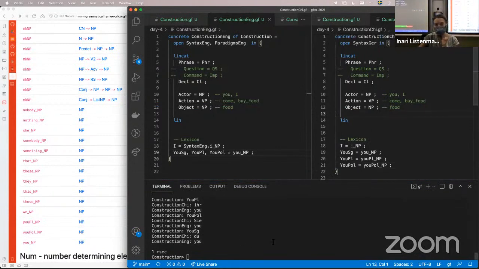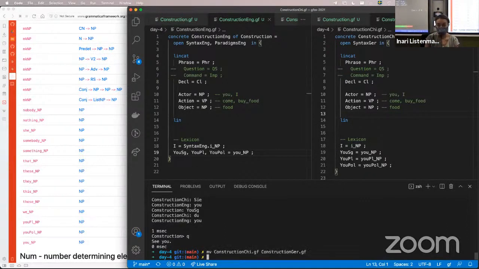Okay, let's make it German instead of Chinese, so I can read it too. I'll change the name officially. Let's call it construction.